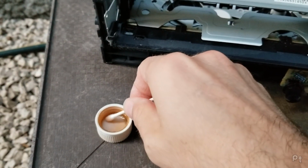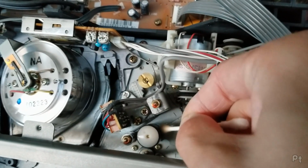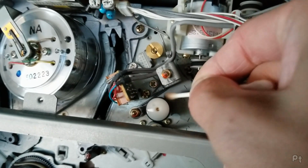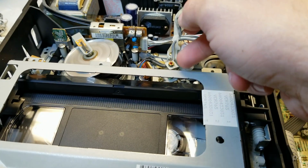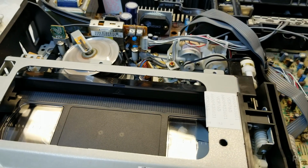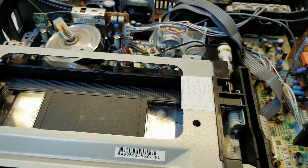Alright, I'm going to be doing this outside because that stuff is nasty. So, I'm just going to start rubbing it on the roller while spinning it around, and then wiping off the excess. Let's see how well this works. I cleaned the pinch roller with some of that rubber renew stuff, and then I gave it a bit of a sanding and then a wipe with some Q-tip for the pile. It seems a little softer, but I mean this thing's pretty hard, so let's see if that improved at all.